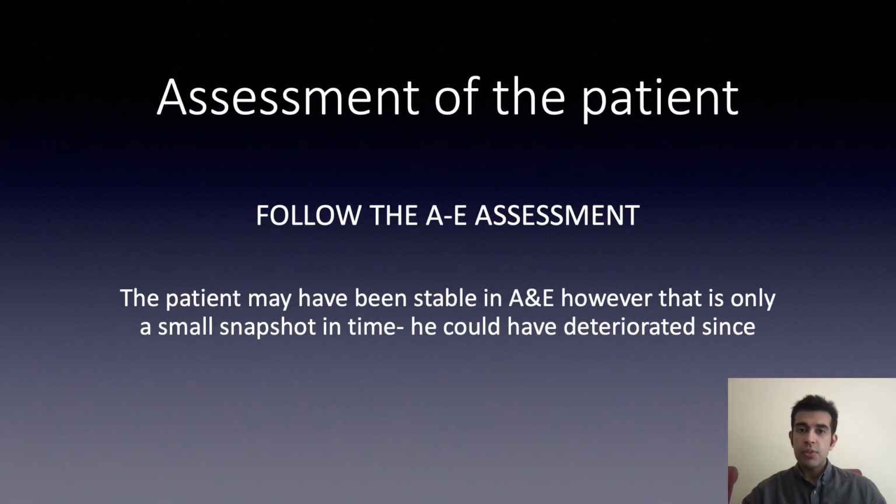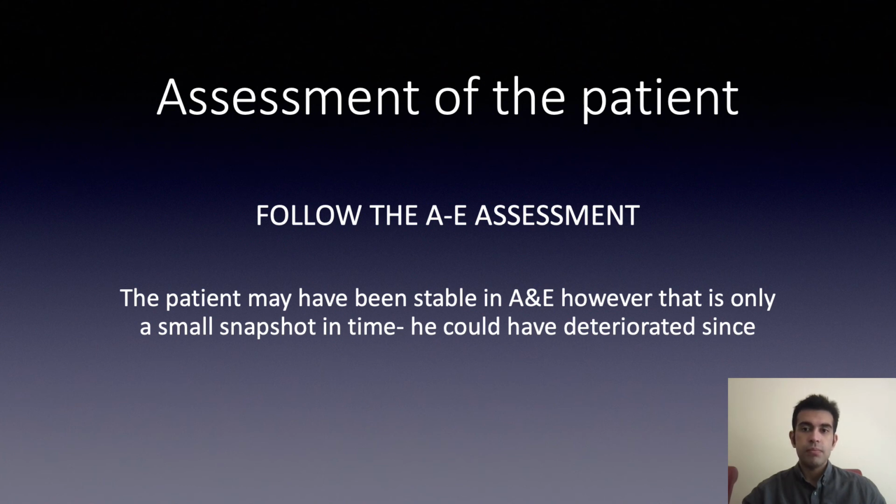So first things first, when you want to assess a patient, follow the ABCDE assessment. Now this patient typically would have come through A&E before being referred to the surgical assessment unit. They may have been stable in A&E, however that will only provide you a small snapshot in time. He could have possibly deteriorated since. And as the doctor on call, it is your responsibility to make sure that the patient is stable before receiving further treatment.